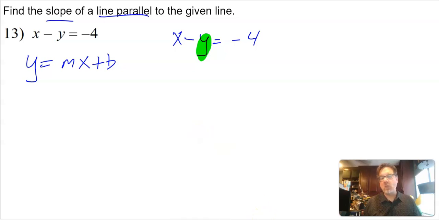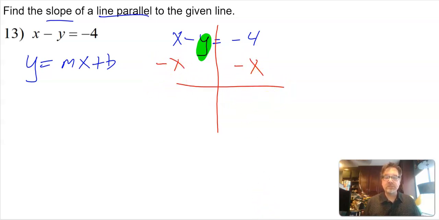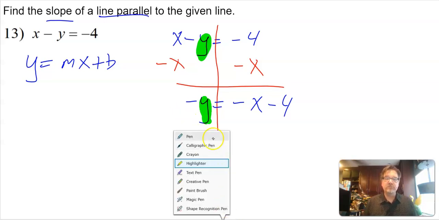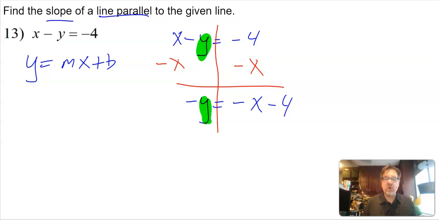So everything that's not y needs to go to the other side of the equal sign. So I'm going to subtract x, and I'm going to subtract x. X minus x is 0. Nothing happened with the negative and the y, so I bring it down. These are not like terms, so I'm going to say negative x minus 4. I go back and I ask, is y by itself? Here's my y. Is it by itself? No, there's a negative with it. So I don't want negative y, I want positive y. So I'm going to divide everything by negative 1.